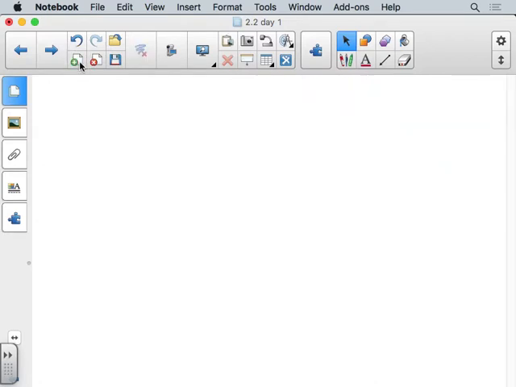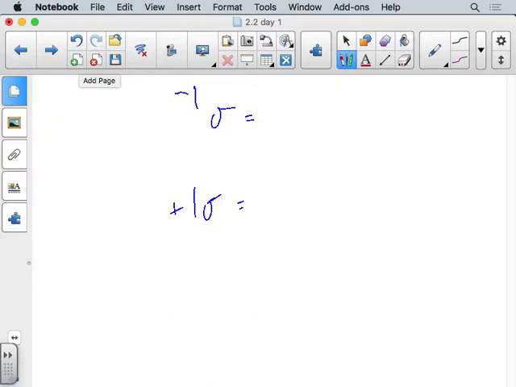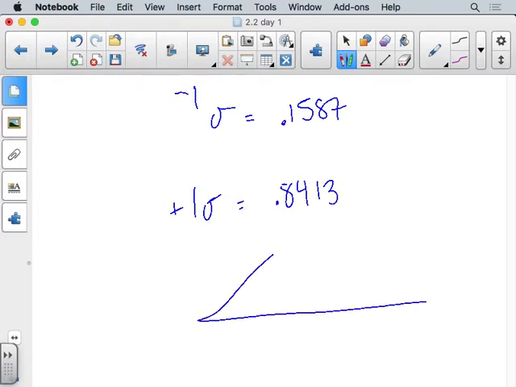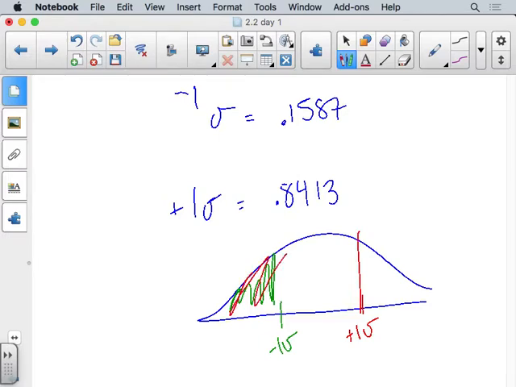Let me go off this page real quick. Don't worry about this right now. So at -1, it was 0.1587, and this was 0.8413. What those values do is they always take into account the number that's less than. So this was -1, less than, and this was +1 standard deviations, if that makes sense. This value of +1 is 84%, all the values less than that. And this one was all the values less than that. I'm just trying to get us familiar looking at this table, and it might help.